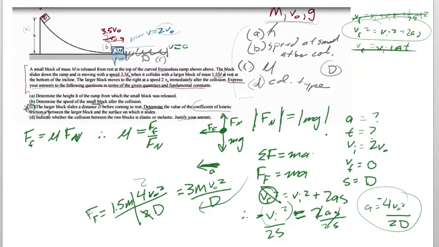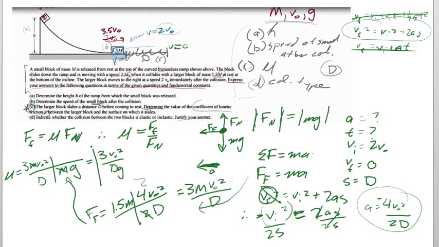And your normal force was mg. Sorry, I'm kind of going all over. See, I'm drawing the arrows. If you ever do this, draw arrows so people can see what you did. So the coefficient of friction would be 3 m v naught squared over d divided by the normal force, so that goes to the denominator. I'm going to put mg. So we got that, and this is going to give you 3v naught squared over dg. I think that's right.